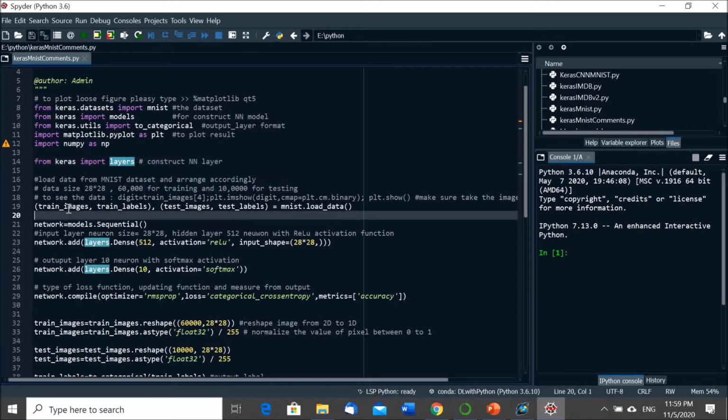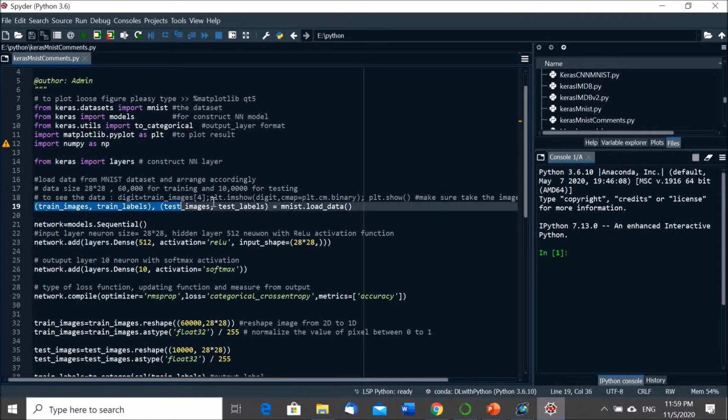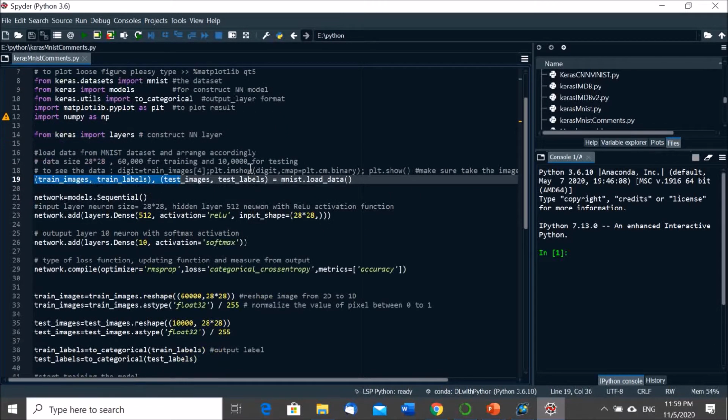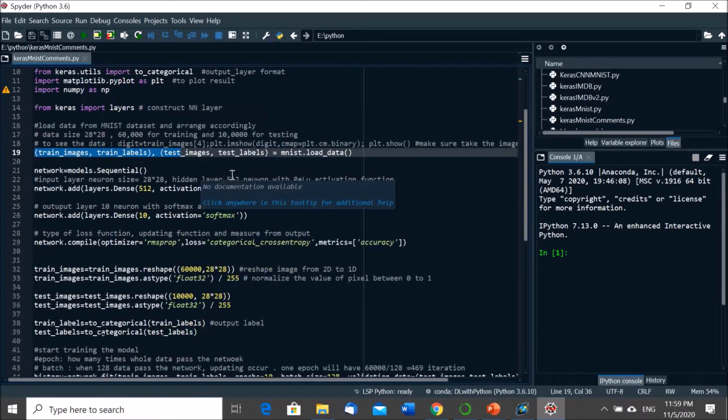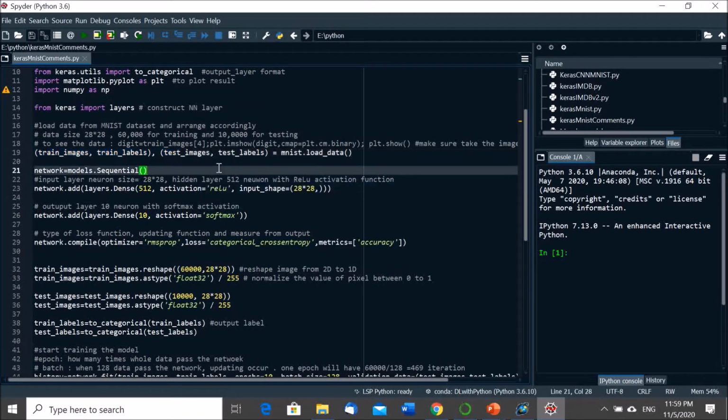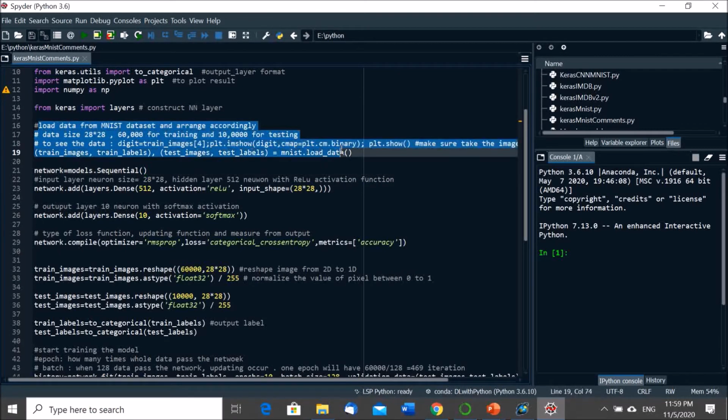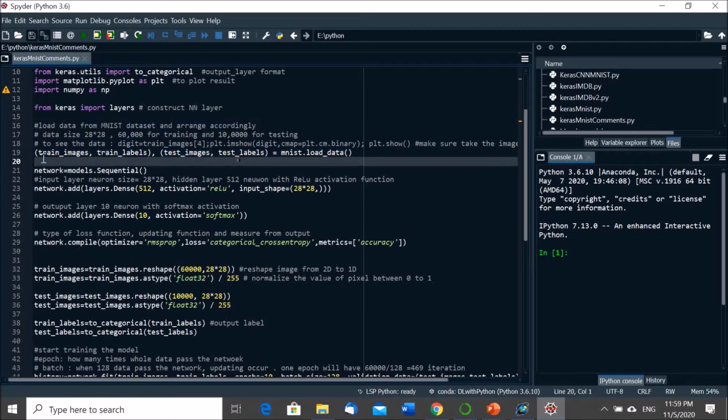So first, in constructing or designing the neural network, we have three sections that are quite important. The first part is how you pre-process the data. For pre-processing, the first part is we just download.